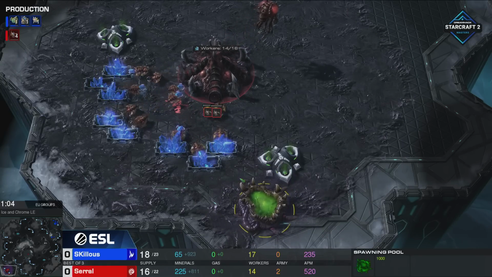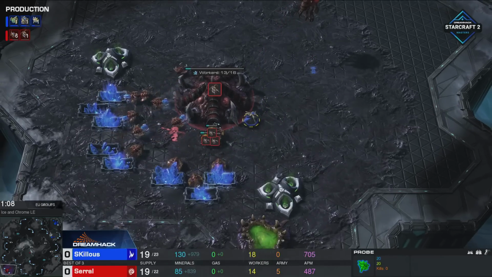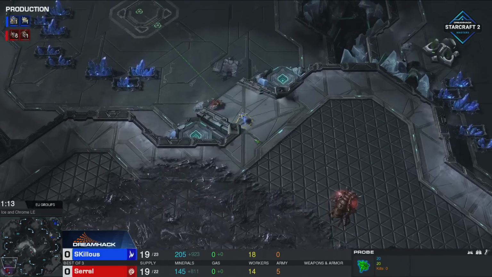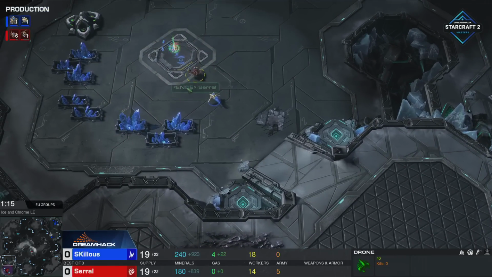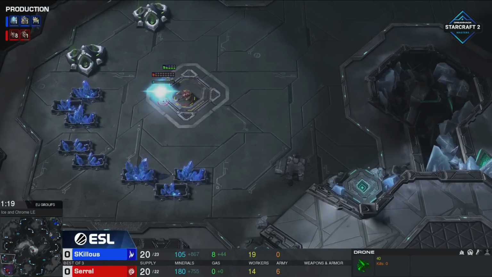Yeah. I think at this point, SKillous is like, wait a minute, why didn't I see a drone yet? And he's like, oh my goodness, you don't have any drones at all. And that spawning pool is done already, so... At this point, SKillous knows he can still try to block this hatchery for a split second, but we can see that Serral doesn't even have the minerals at this point to build the hatch here.